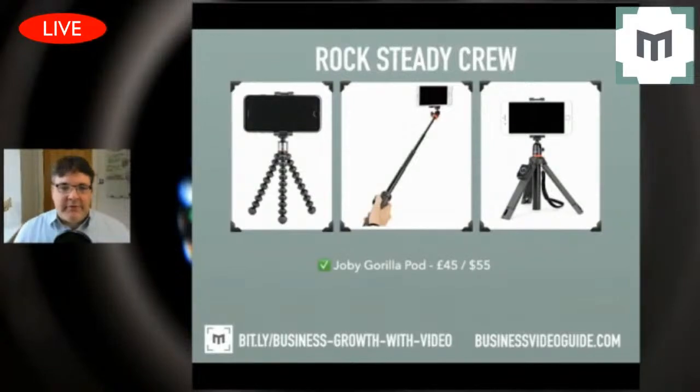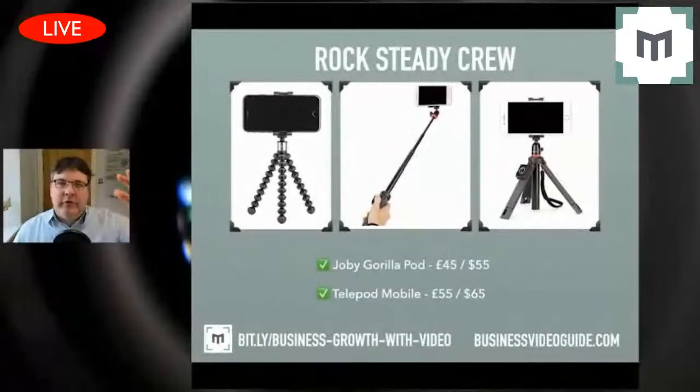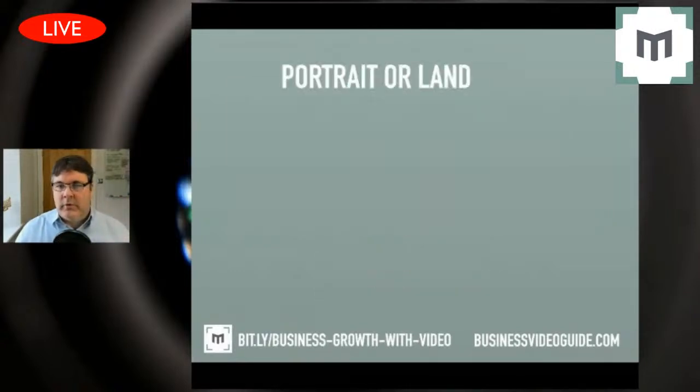So the Gorilla Pod on your left hand side, like I said before, is £45, $55, and the Telepod Mobile is £55 or about $65, somewhere around that mark. These are both by Joby. Guys, I'll put the links to these products in the description below, so if you want to get hold of them, you can. I would really suggest that you invest in one of those things, because it will just up the production level on your videos, which is what you're wanting.